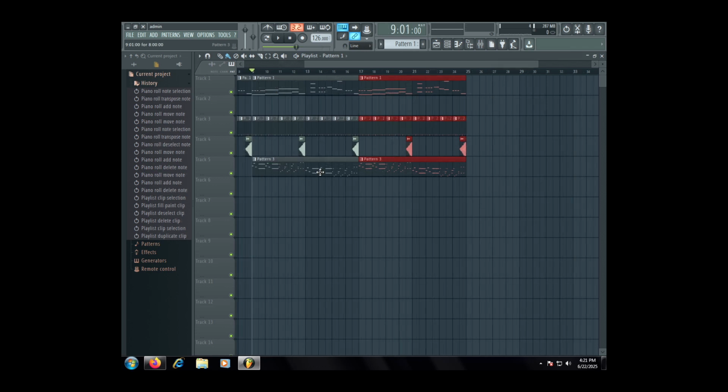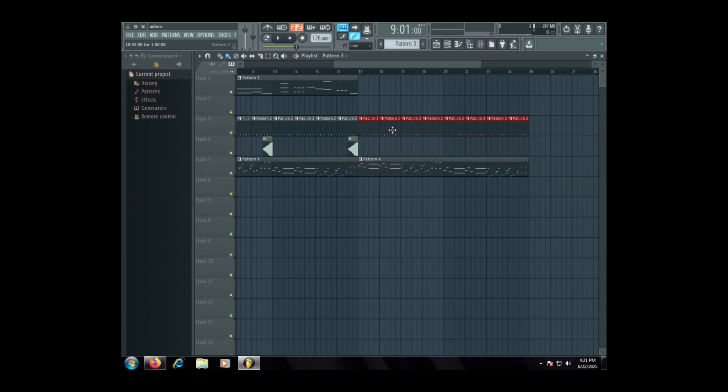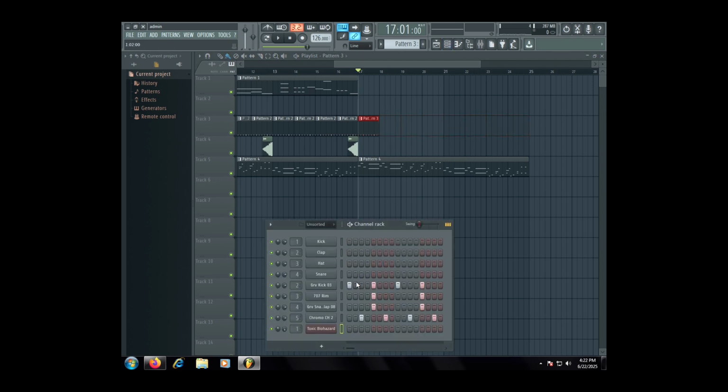This is perfect. So now after this, we're gonna put the melody on its own, and then we're gonna make the pattern just have the kicks and the hi-hats, no snare.